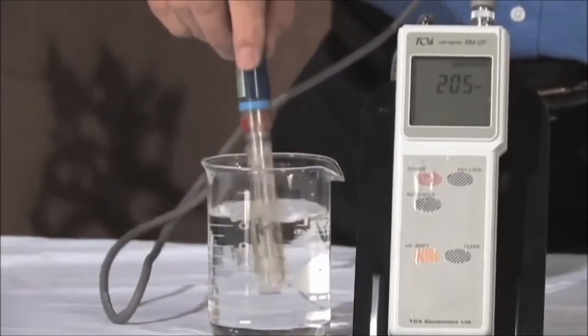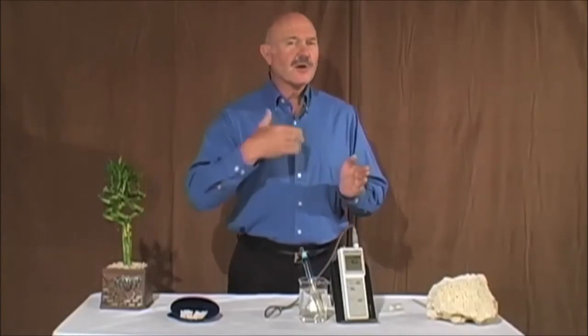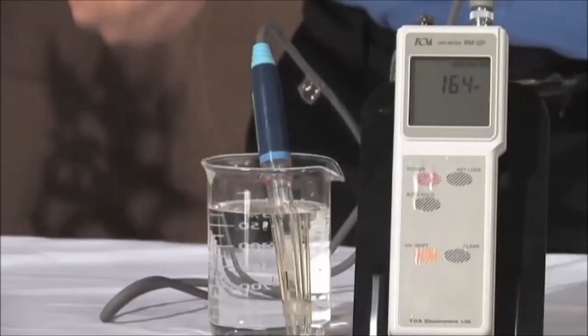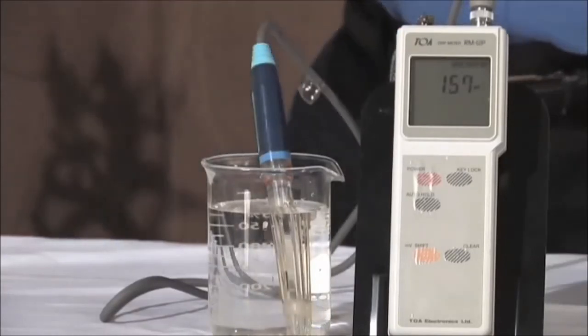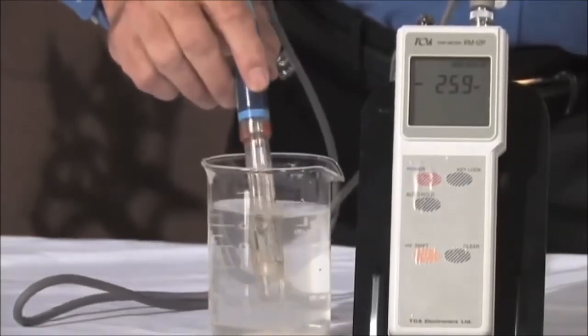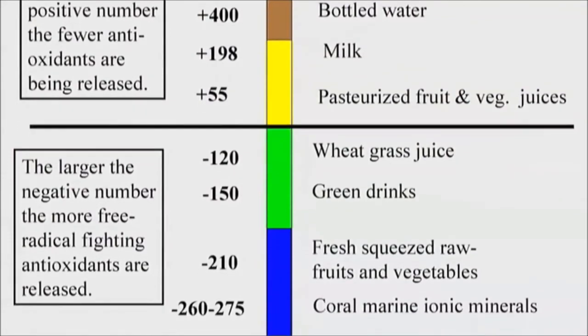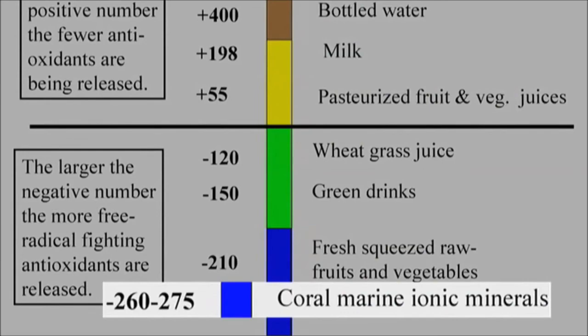As we put this into the distilled water, we're looking at a positive number. What we need to know is how many free radical fighting antioxidants are released, and they are going to be negative in value. The higher the negative number, the more ionic free radical fighters are being released. Normal experience for me when I do this is we're running at about a negative 260. That is unheard of any place in the ORP scientific world. That means that in this water, there are billions of antioxidants being released and a big range of ability to fight free radicals to facilitate the body's ability to overcome chronic problems, diseases, and so forth.